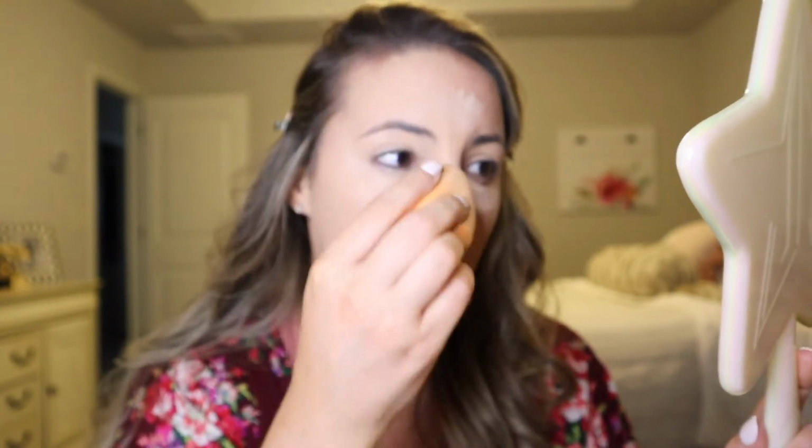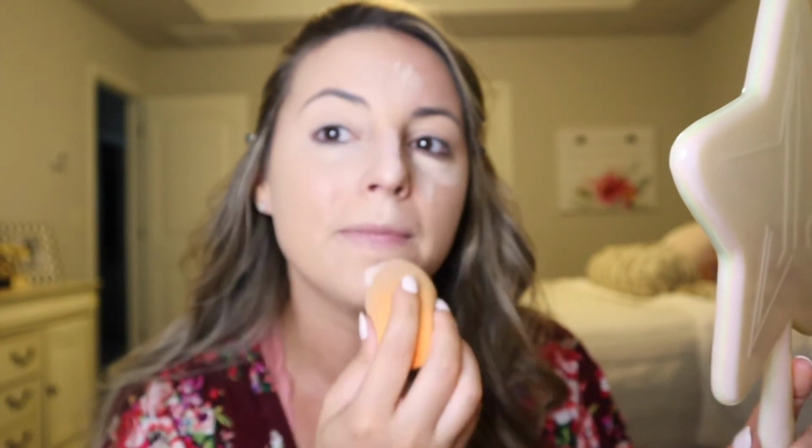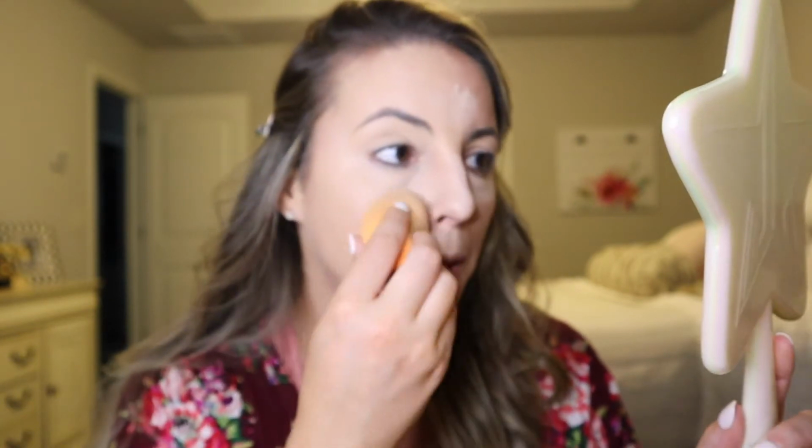I'm gonna blend in this side. I'm gonna blend in the best I can with the nose. I might have to just finish it out with the brush after this. And above your lip and your chin, I kind of bring it up when I blend it in. As you can see, it's just so much more highlighted and airbrushed in those areas. The secret is, if you feel like it's not looking the way you want it, keep blending.